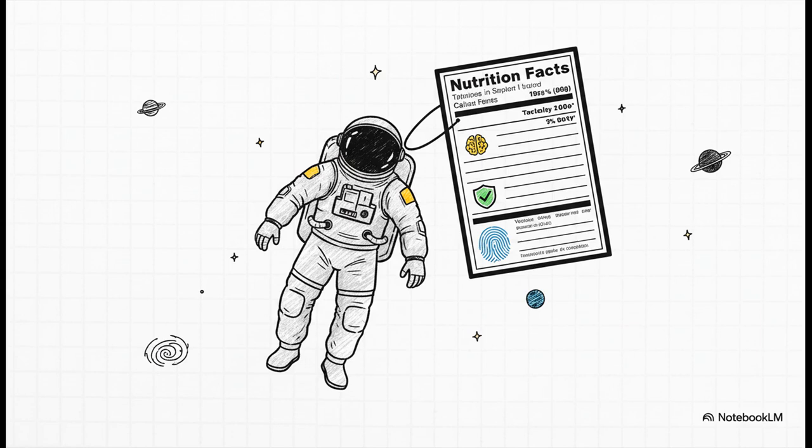And they're also building in responsibility right from the start, which is huge. All the images that get generated through their official API include C2PA metadata. You can think of it like a permanent digital watermark that proves the image was made by an AI. That's a really crucial step for being transparent and helping to fight misinformation.